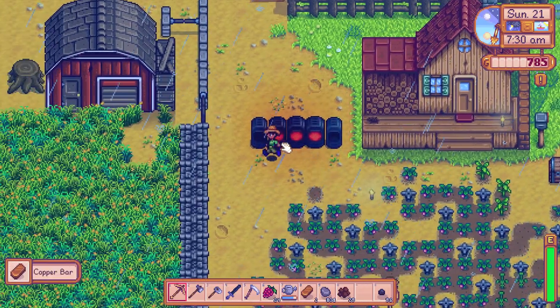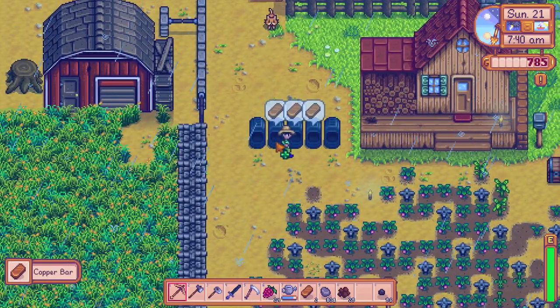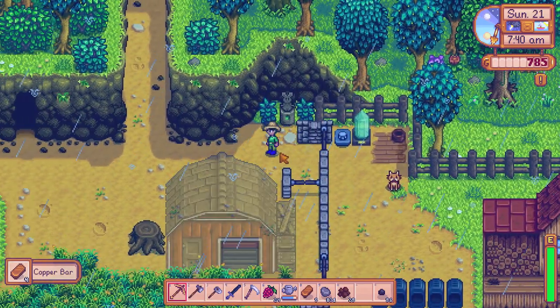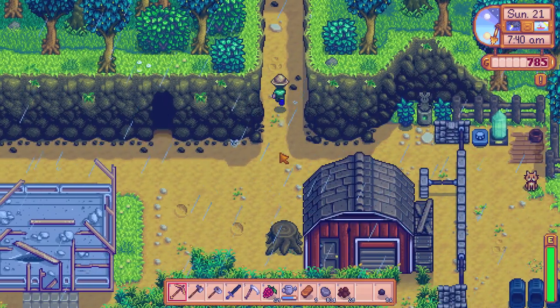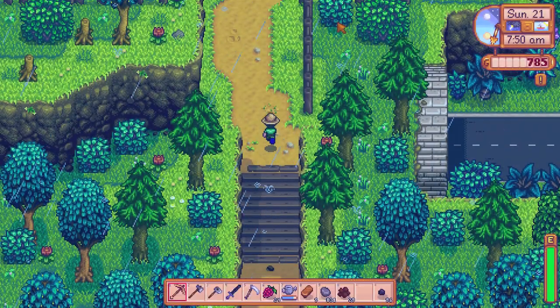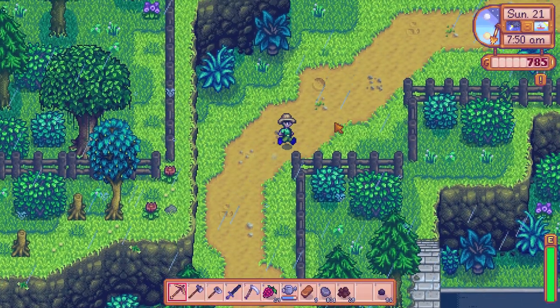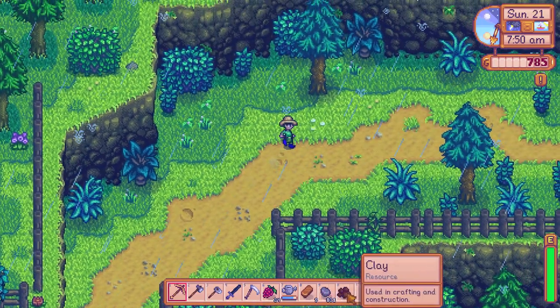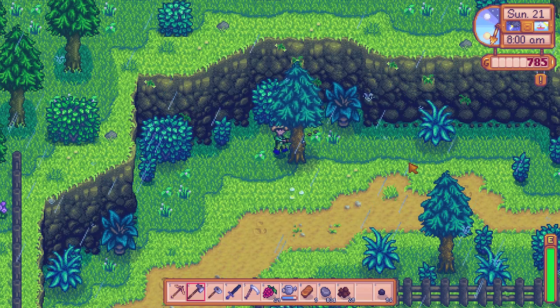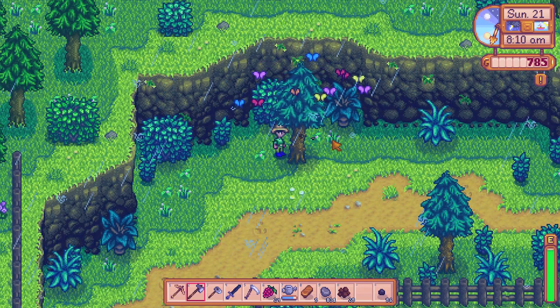Now I want this copper bar here, please. Now I'm gonna go to Robin and have her build a silo for me. I'm not sure what exactly I needed, but I'm pretty sure there was copper and clay and maybe stone and very little gold. But I may be wrong. Oh, look at the butterflies. They were in the tree.